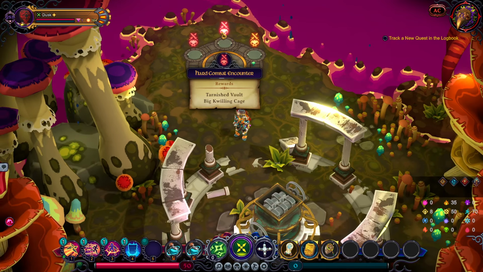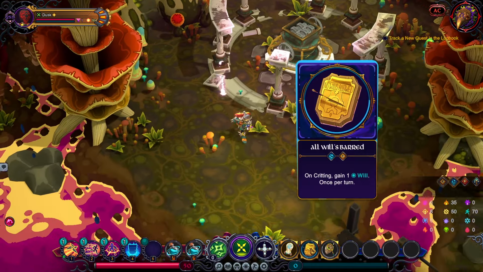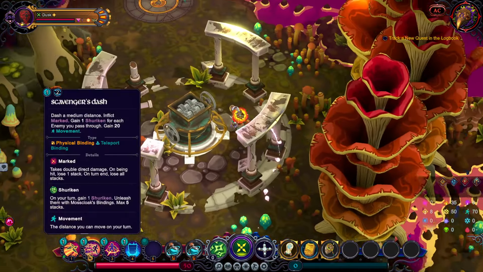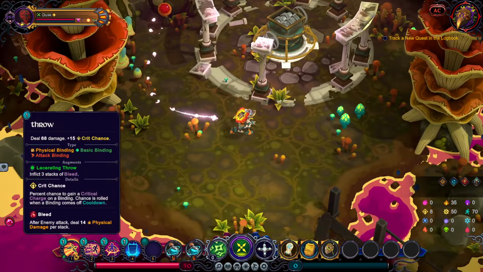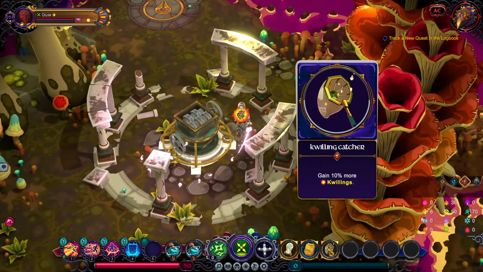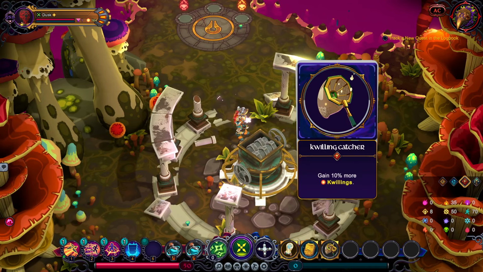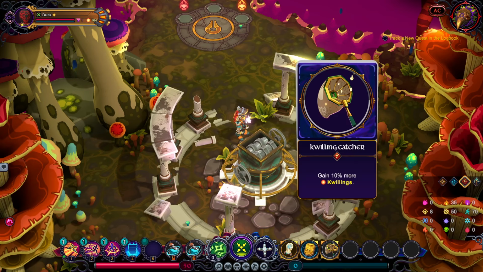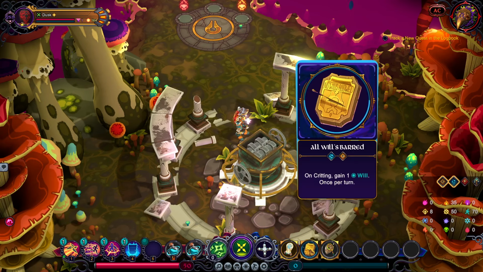There's a part of me that also likes the idea of grinding up All Will's Bard, but it does require I crit, which is not impossible. I have an increased crit chance. So I think I'm going to hold on to this, maybe grind up the Quilling Catcher here. Maybe that's better. Hard to say. It's really hard to say, actually.